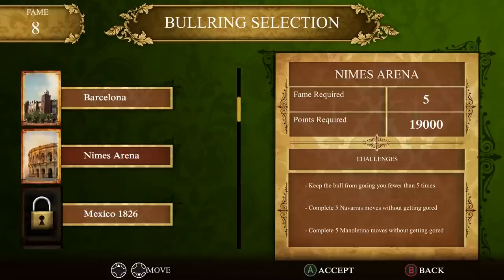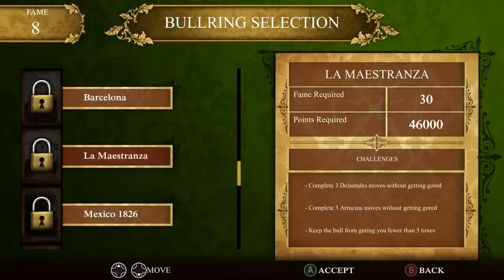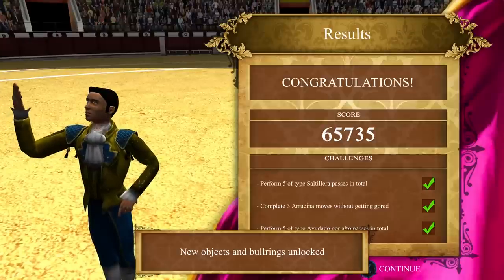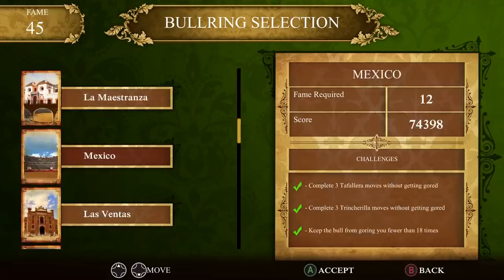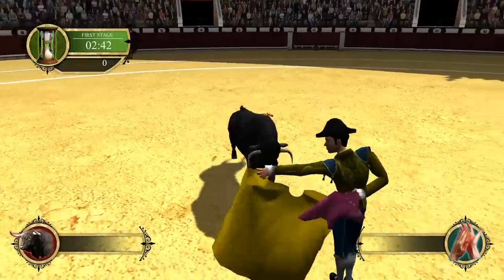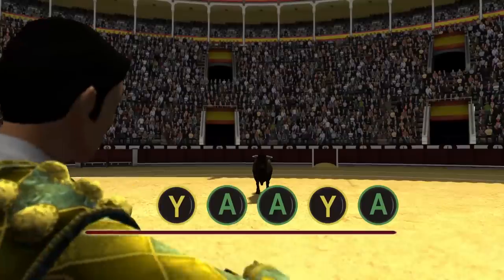To progress through the game, you're tasked with scoring well and pulling off challenges to increase your fame. Some challenges are fairly simple, but the ones requiring not getting gored can be pretty tough. With enough fame, you can unlock new venues and levels, but really the game is just a monotonous series of frustratingly timed button presses and super easy quick time events.